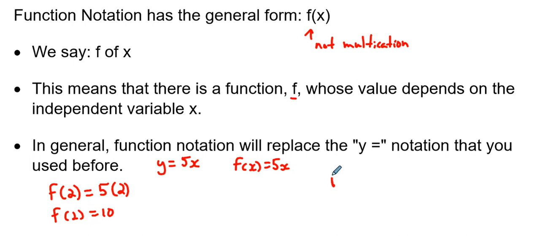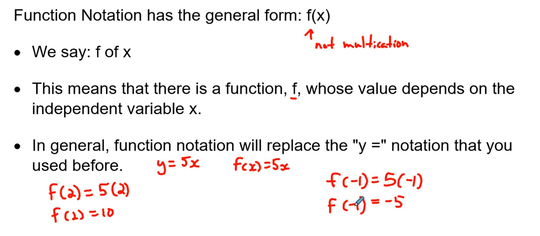So let's try another one. Let's try evaluating this function when x is negative 1. Well, what that means is I'm going to sub in to this equation here when x is negative 1. So I'm going to sub negative 1 in, rather, for x, and that's going to be negative 5. And so I'd say f at negative 1, my function at x equals negative 1 is negative 5. So it's just a format of writing that allows us to sub in the x value and carry that through, and then it has a memory at the end of which x value we actually substituted in.